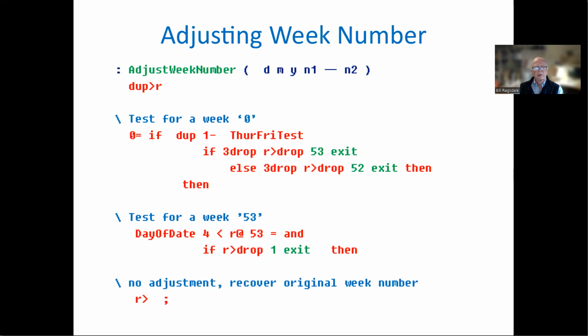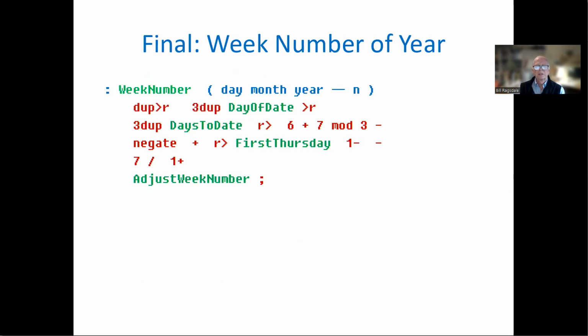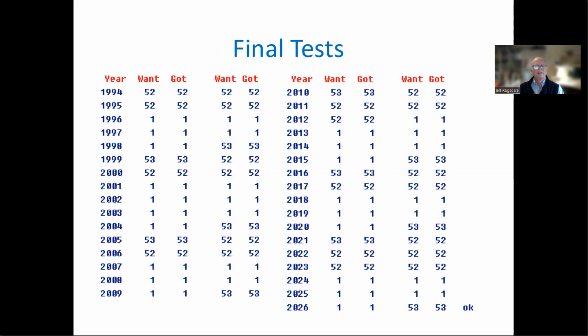Each of these is a fairly simple test, but I assure you in developing these, it was several hours of study, tests, and so on to develop each component. Quite a challenge. To look at the code altogether as you might program it, you can see there's phrases to it. The first part is we're calculating the day of the date, then days to the date, we're doing the first Thursday, we do that little bit of arithmetic, we do the week adjustment, and we are done determining the day number of any week, the week number of any day.